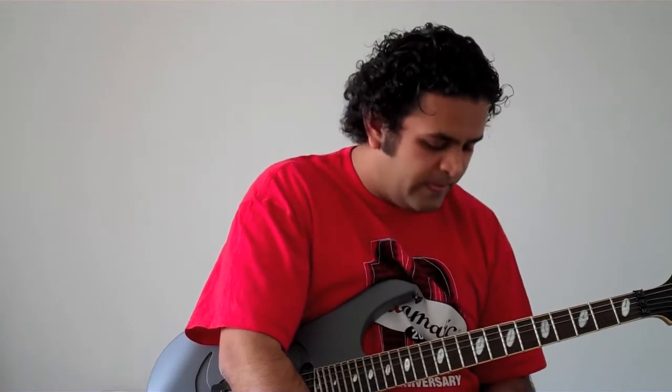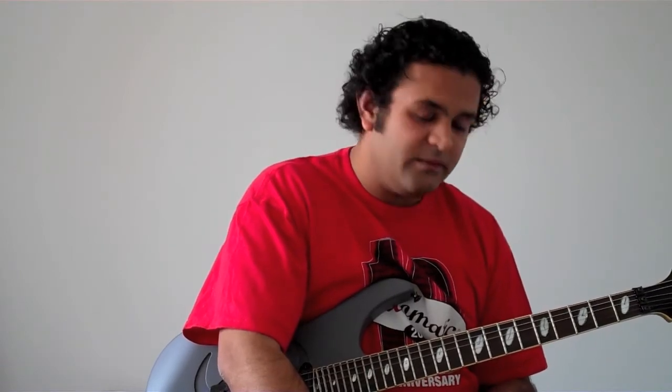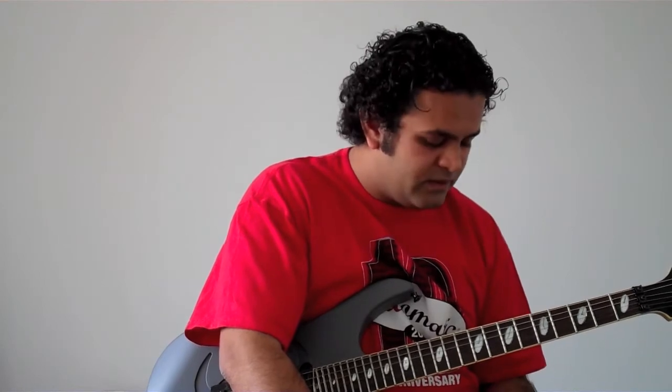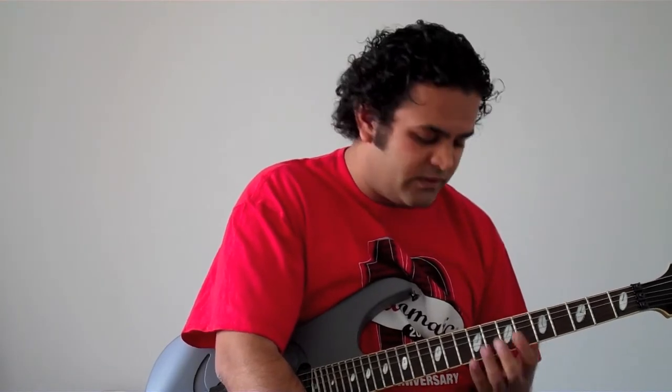So once you're done with the second section, you can move on to the first section, where the chord progression gets simpler for the left hand, which is basically now a B and an A, and I'm still just playing the root and the fifth, and I'm just vamping between that. And this is what it would sound like.